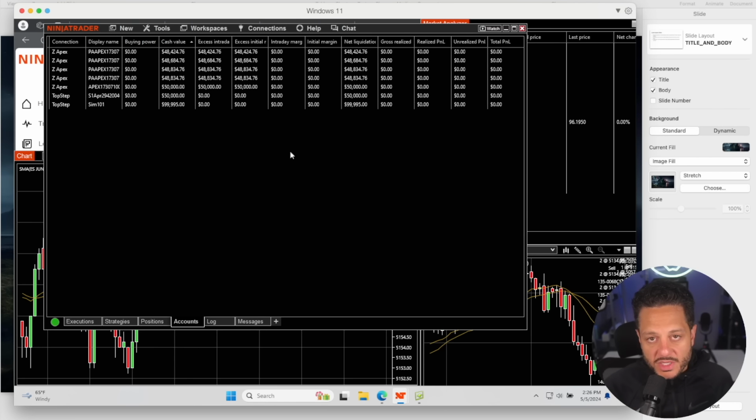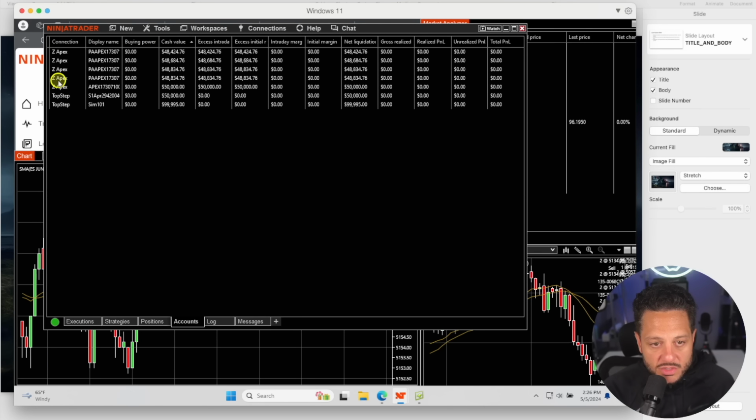You're going to have to trade that one separately if you already have a TopStep Tradovate account. You can add as many Tradovate accounts as you like, but you can only have one Rithmic account, which will be TopStep, and any other new TopStep accounts I create will have to be Rithmic. Everything else can be Tradovate, and you can just continue adding them until your heart's content.